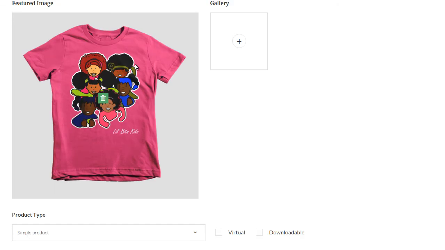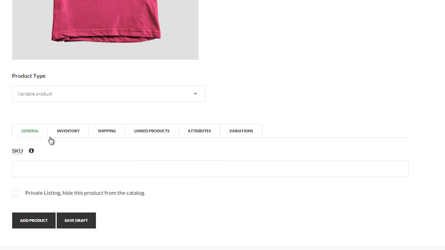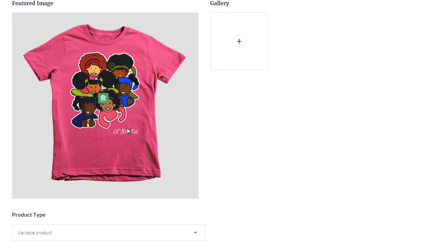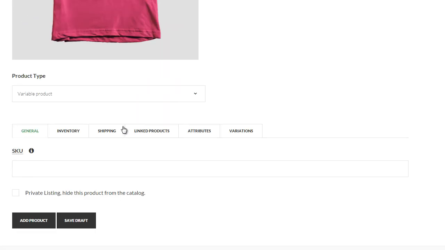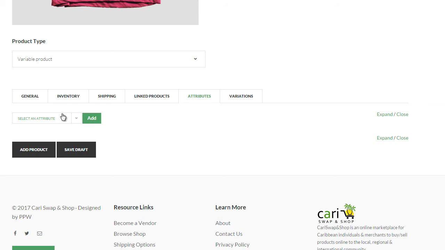In this case, the product type is actually a variable product, meaning that this is a t-shirt, but it comes in different size variations. So here I'm going to select variable products, and then I will go over to attributes, and I'm going to add the size attribute.